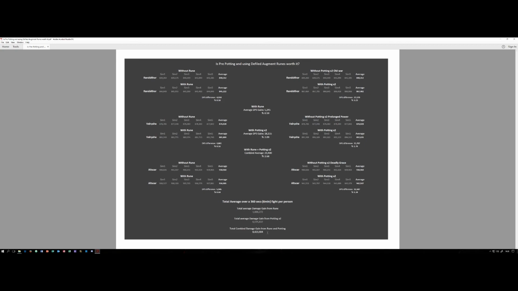So I thought I would share my findings and my curiosity. As I say, these numbers can vary depending on the length of the fights, but it gives you a good average, and it shows you that it is worth using runes and pre-potting and potting during the fight whilst we're progressing on fights.